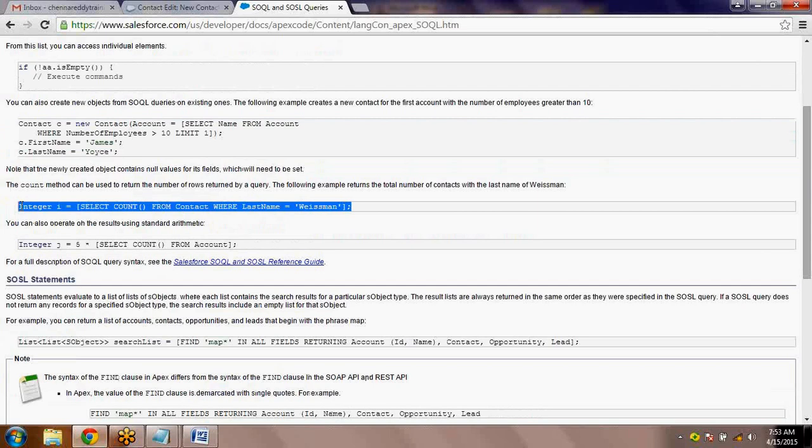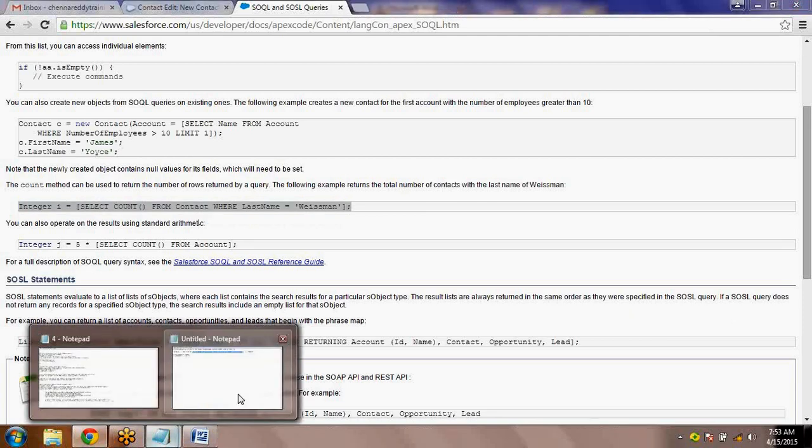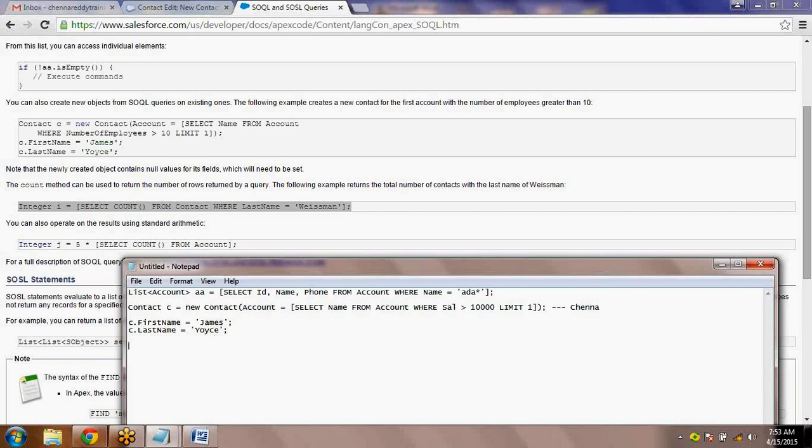Within the SOQL, you can use grouping functions. What are the grouping functions we have? Count, min, max, average, all these things. What does it mean? Let's see the example. First example, SOQL is used to get the records, and how to handle the records.